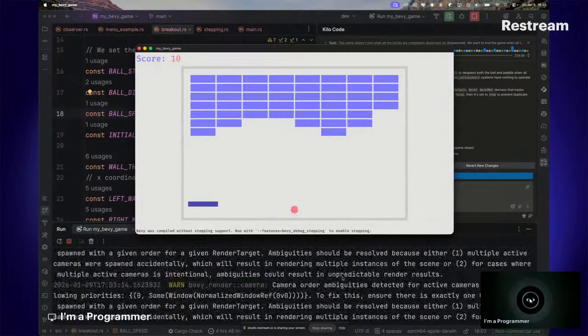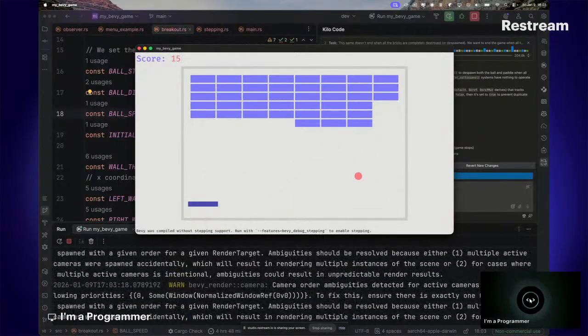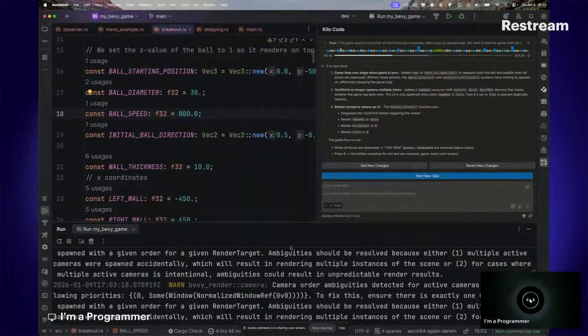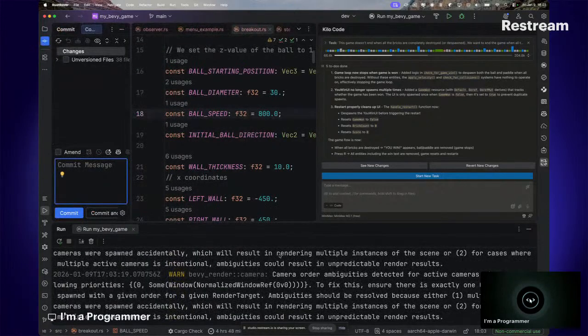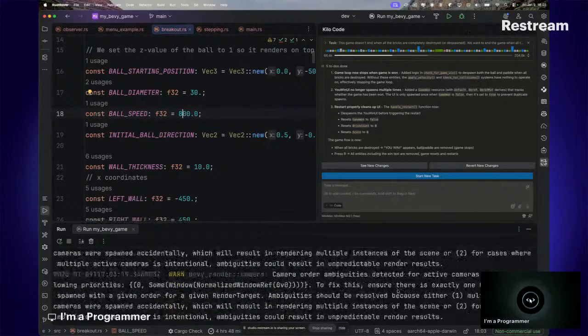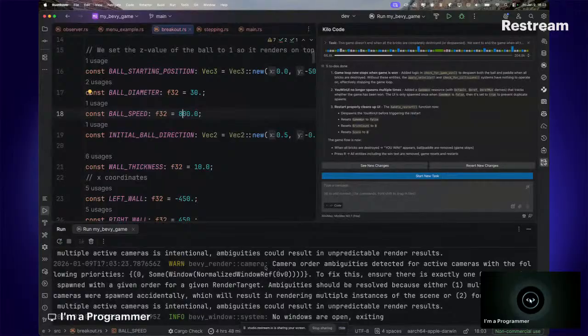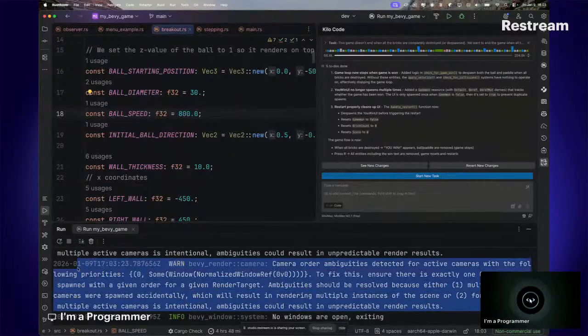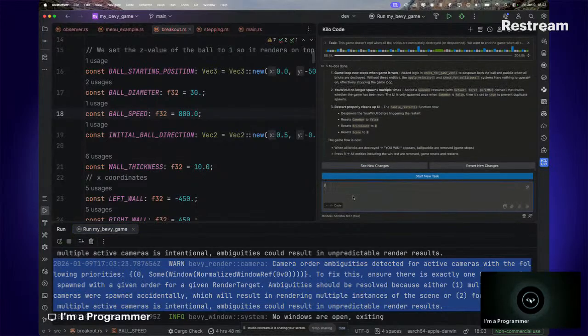But two things: we have multiple cameras. You can see the error on the screen here. So that means something is wrong. You can see it says ambiguity should be resolved, multiple cameras respond accidentally. That's the problem. That means there are multiple cameras. To keep running that, we don't want that to happen. We definitely don't want multiple cameras. So I'll just pick this error and drop it in for it. It should understand once it sees the error. It's a warning, yeah, but it's going to keep taking system resources, which is not what we want. So I get this from the build logs.